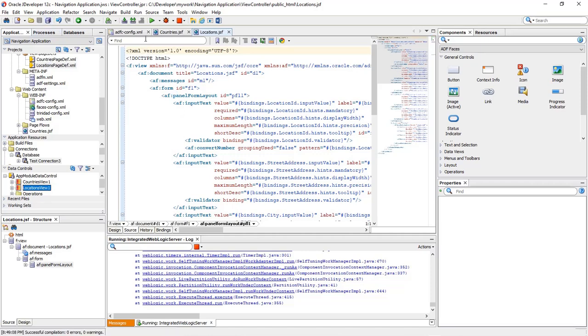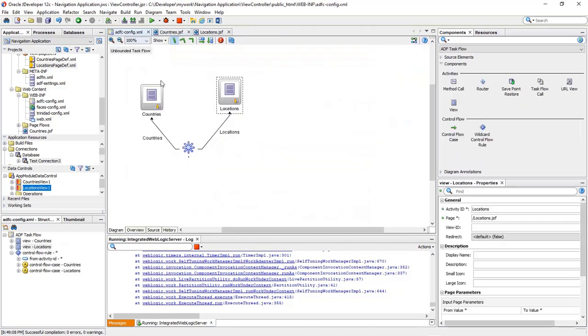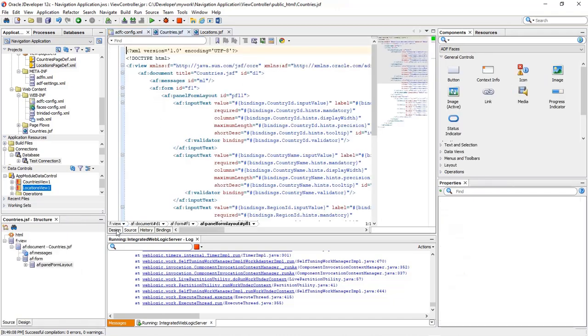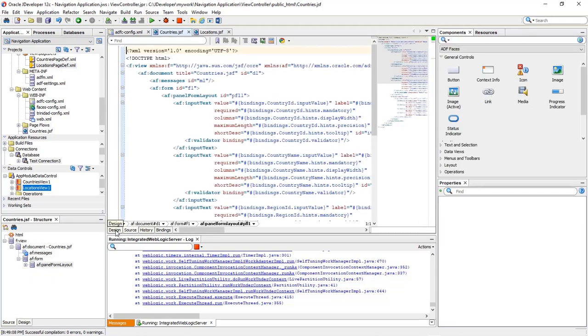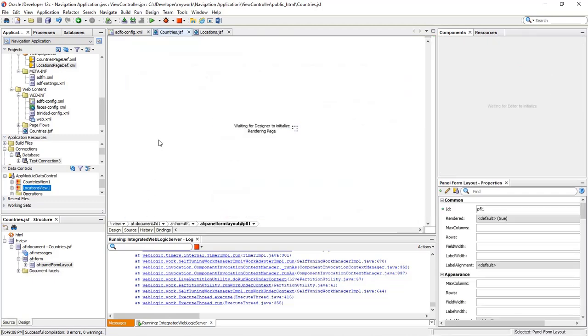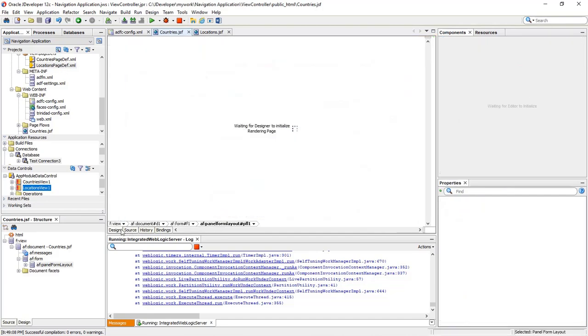Now what we have to do to navigate between these two pages, here in the design area of this countries, sometimes it is taking time.